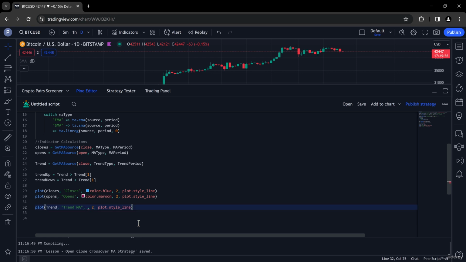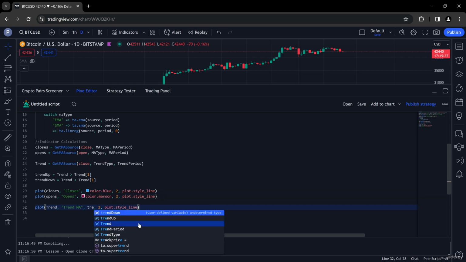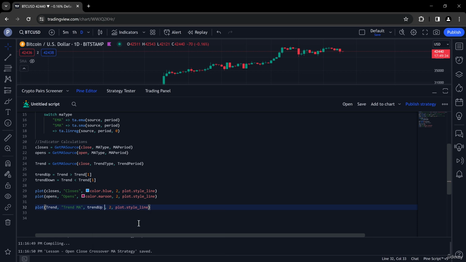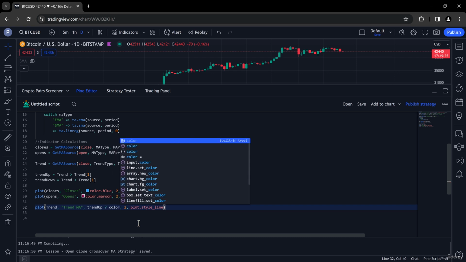So to do that, we're gonna use the parameters that we have already set. We're gonna use the variables that we have already assigned, trend up. So when trend is up, we're gonna use green color.